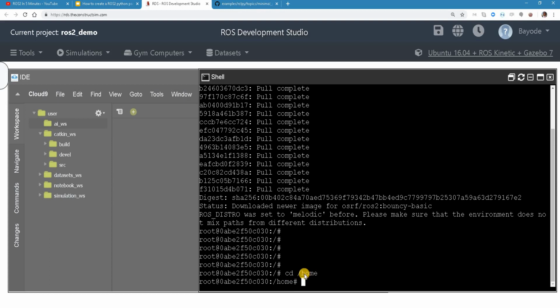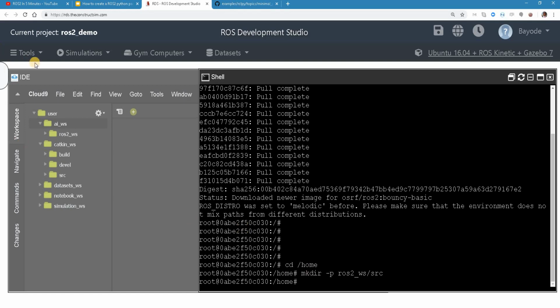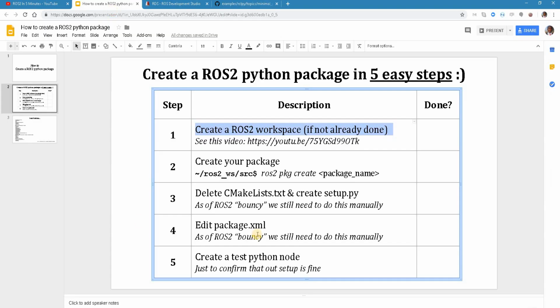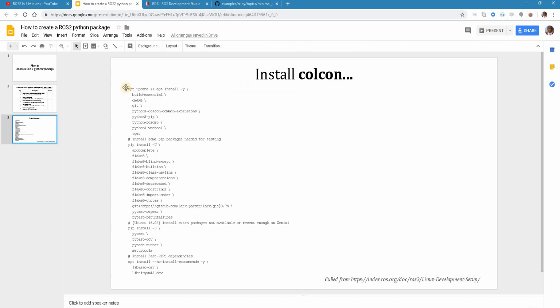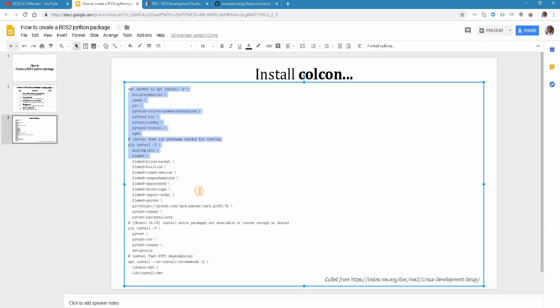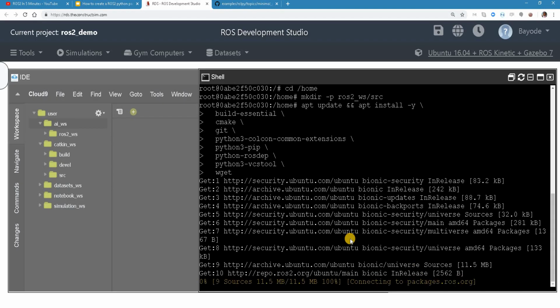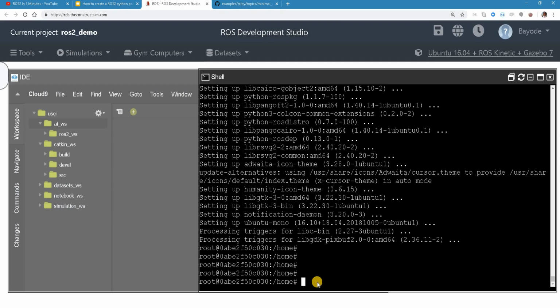In this case, we don't have a ROS2 workspace already, so we create it very quickly. You already see that in our mounted workspace, we have a ROS2 workspace there. Then one extra step is needed before we can build the workspace: we need to install some packages. If you are following this tutorial using ROS.ds, you also need to run this. So now we have our workspace.